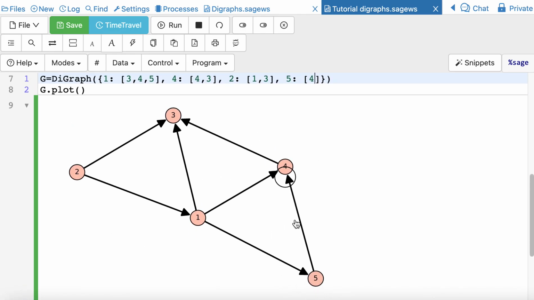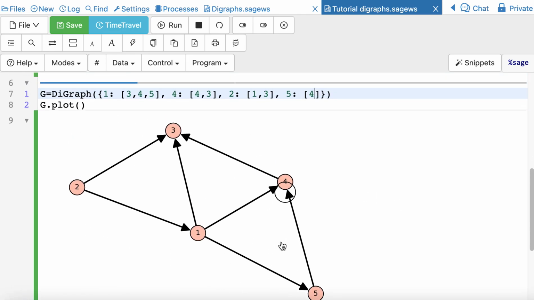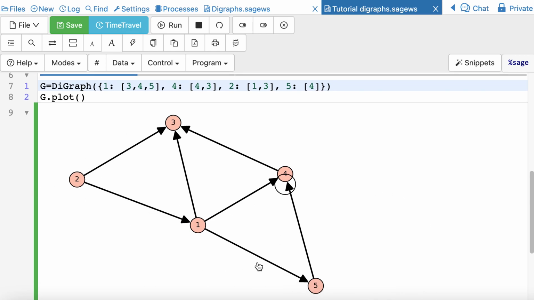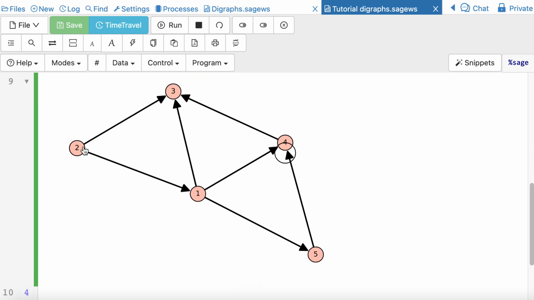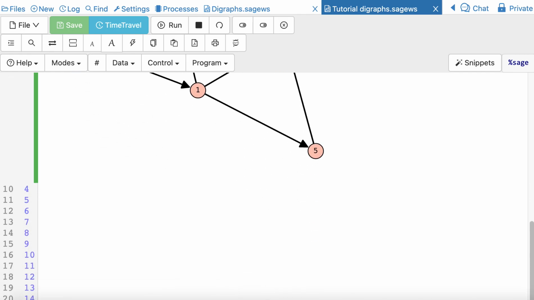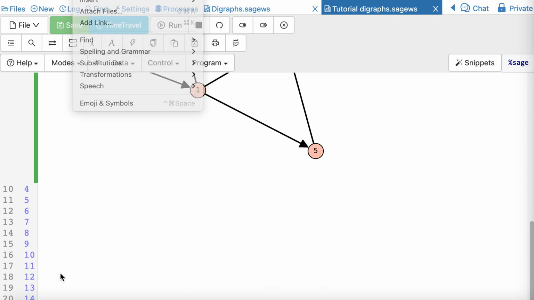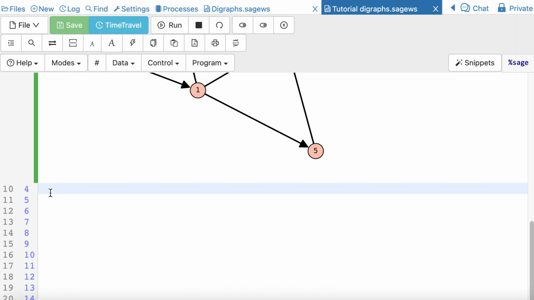So this is the representation of the graph. It is done by default, I mean with all the default options. So that means that here when we put plot, we put nothing. So that means that we are letting Sage use any default options. But if we want, we can fill up these parentheses with our own options and have the graph represented as we want.